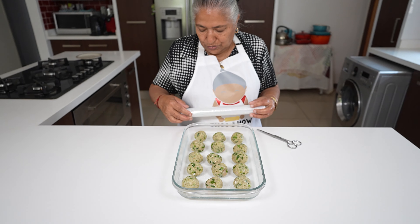I'm going to use a damp cloth to cover the pastry. In the meantime I've preheated my oven to 175 degrees, and I have another baking tray that I sprayed with spray and cook. Now I'm ready to work with my sheets — I'll place one sheet and use my melted margarine.